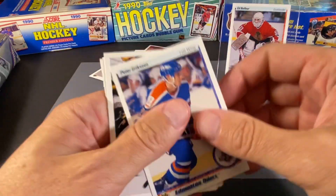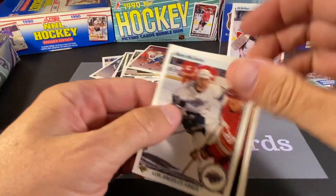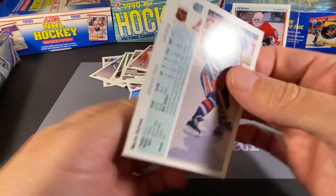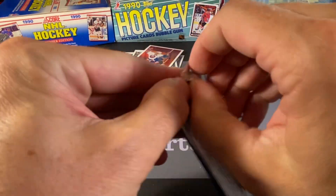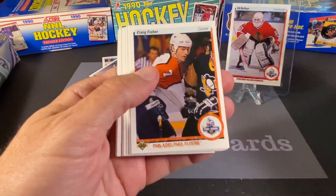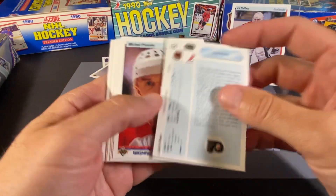We have Bernie Nichols. Peter Eriksson of the Oilers. Tony Granato — he had several solid seasons. Chris Terreri. Marty McSorley. And this looks like Kirk Muller during his Devils days. And a Martin Gelinas, who played for a number of teams including the Canucks when they went to the finals in 94, and came up literally one goal short of at least sending Game 7 to overtime. That post that hit the crossbar has been a sore spot forever — so close, yet so far. It was a great, great series.